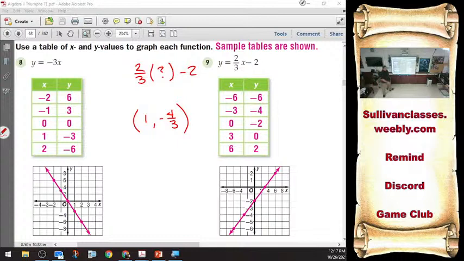So what we said was whenever there's a denominator in front of that x, pick numbers that are multiples of that denominator. So count by 3s. So they counted by 3s. We still want to have positive and negative if we can. But that's why they had such nice numbers on there. Who didn't do that? And that your table's just full of fractions and decimals. Yeah? I know I worked with at least half of you individually on this one. But once you plot your points, it's game on.